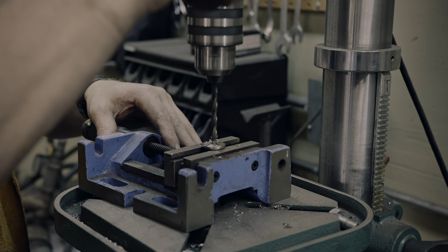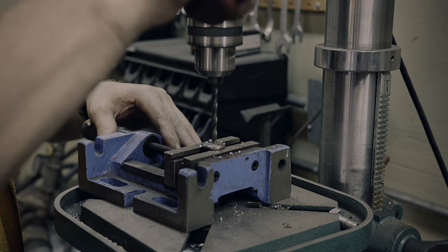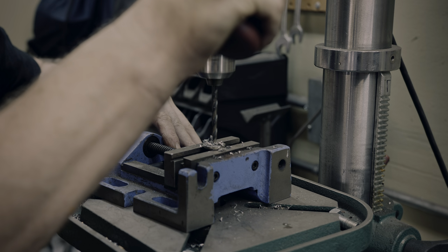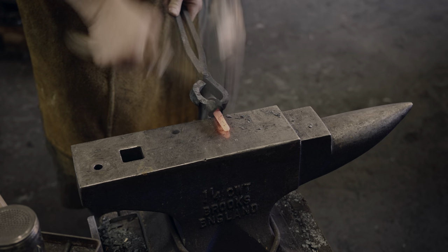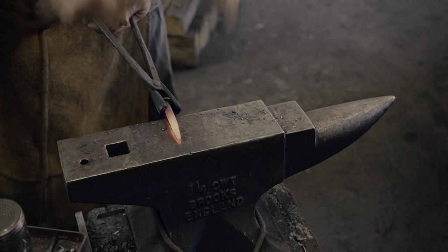To hold down the latch on the inside, I'm drilling a hole that I will tap for a 1/4-inch screw later. Before I can do that, and before I attach the square latch driver, let's forge in the handle.